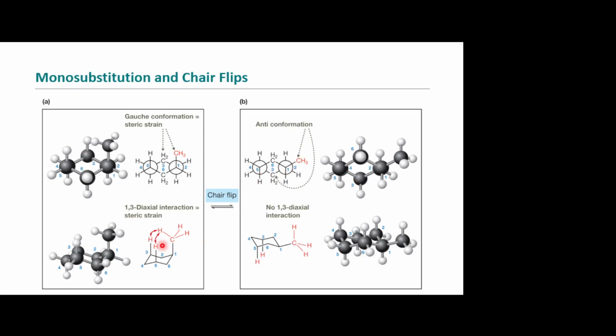And so the other part of that energy difference is actually the 1,3 diaxial interaction, which is a steric strain. And so these are the 1,3. See how it's the 1 and 3 positions that interfere with each other? The larger the group on here, the more this interference is going to play. Okay? When we have it this way, see that the 1,3 diaxial can't interfere with each other. We're on opposite sides of the ring. So we completely avoid that 1,3 diaxial strain. Okay? And that's the equatorial column.